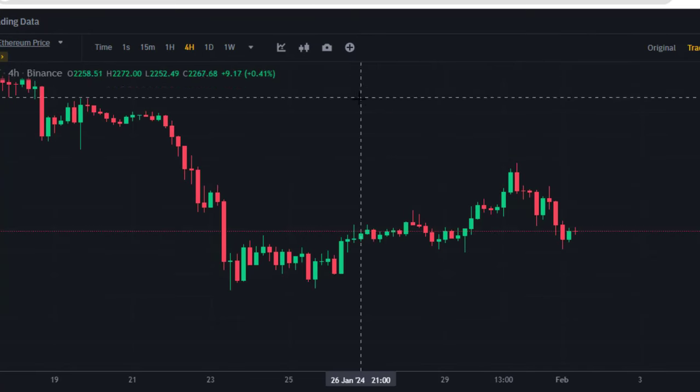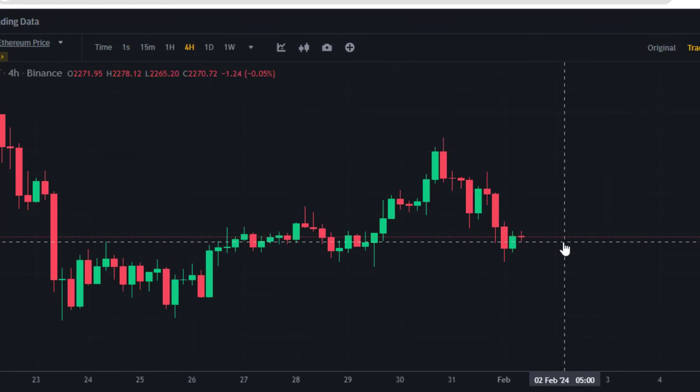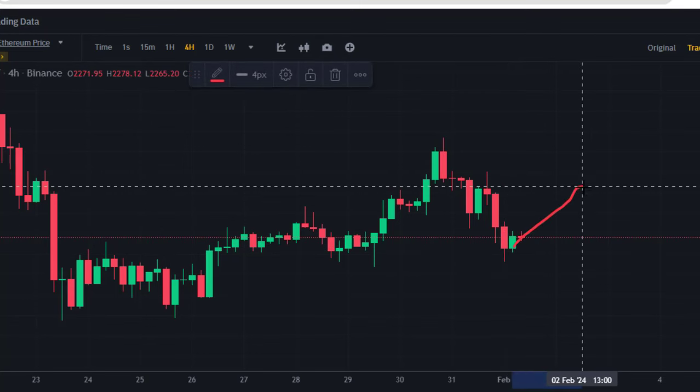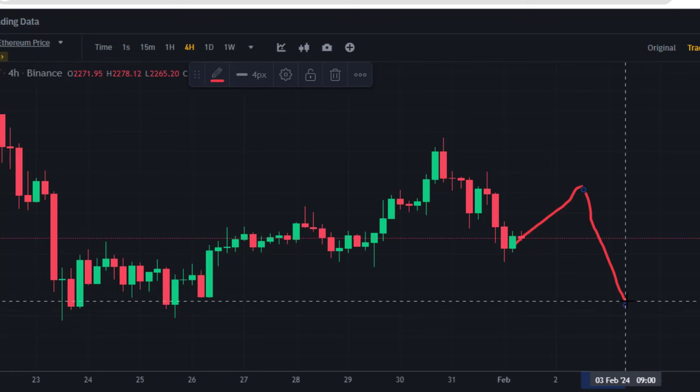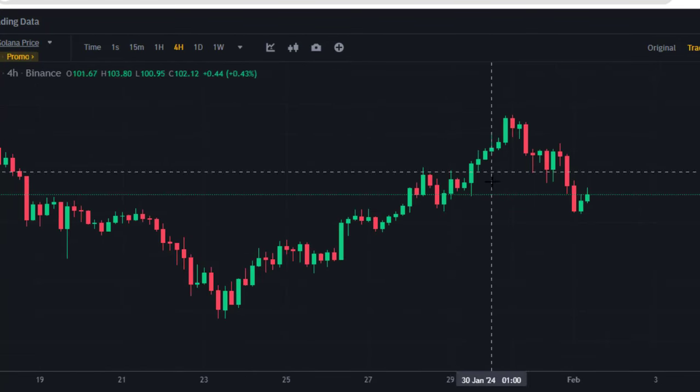On the ETH chart, as I mentioned in a previous video, the market is in a bearish formation and there is no reason to long ETH right now. Shorting is the best approach — wait for the market to move a little bit upward before the next move to the downside. Don't buy ETH for day-to-day trading; this is my personal opinion. If you want long-term holding, that is fine, but for active trading, focus on shorting.